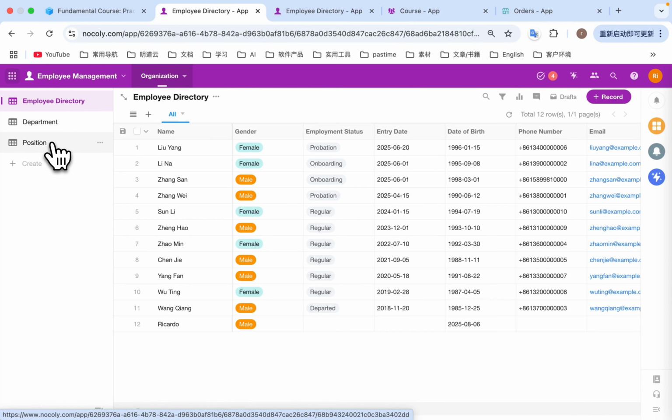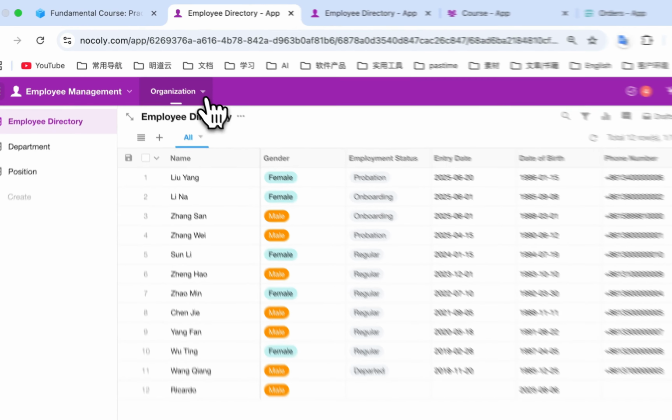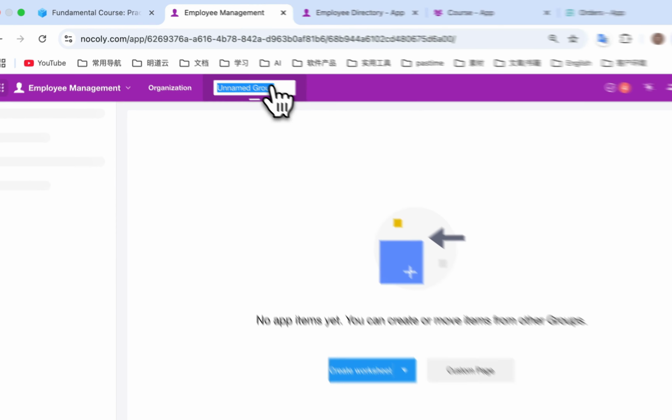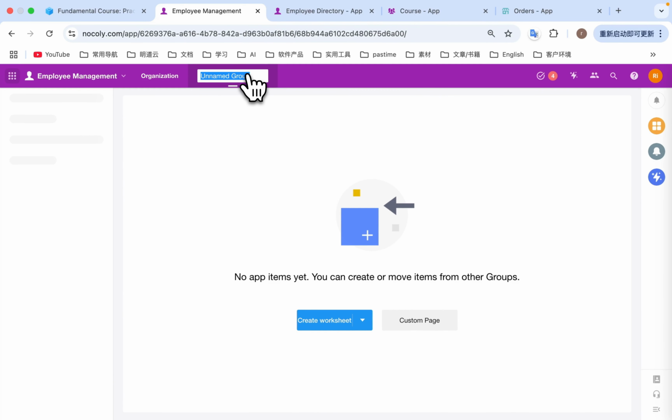This group will store the employee directory, department, and position worksheets. Then we can add another group, click New Group, and name it Courses to store worksheets related to courses later on.